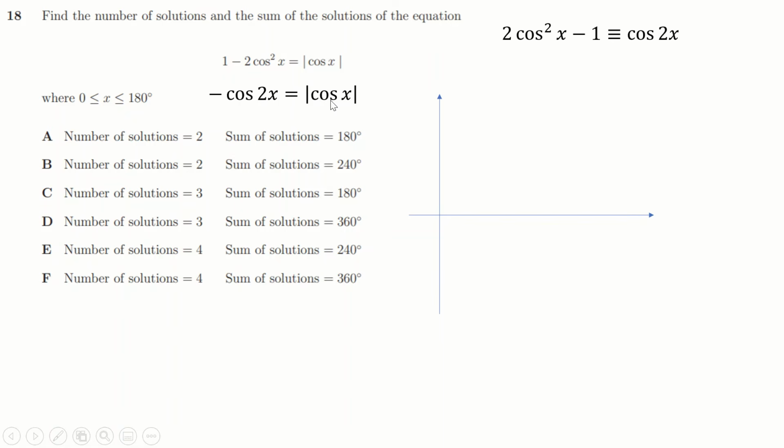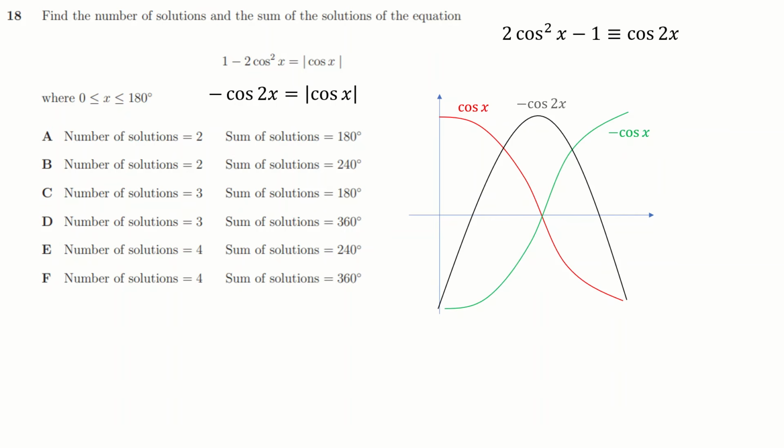Now I know I can plot both of these things. Cos x between 0 and 180 looks roughly like this. Again, it's a terrible sketch, but that's the whole point. Which means minus cos x, flip it in the x-axis, looks like this. And therefore minus cos 2x, that's a squash parallel to the x-axis of factor 2. So that essentially means you just draw an entire cos graph within the space provided. So that's my graph there.